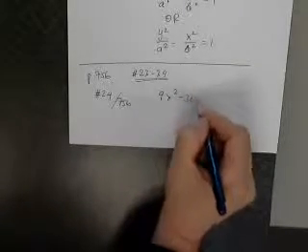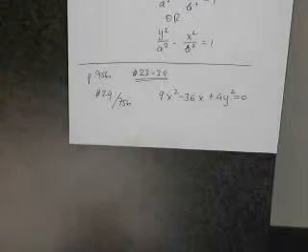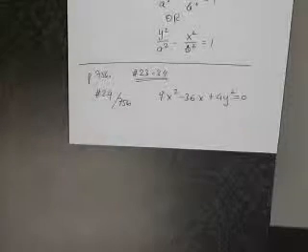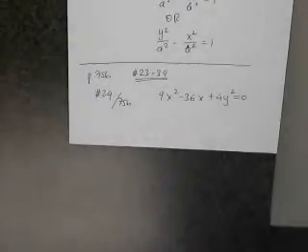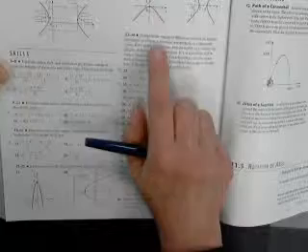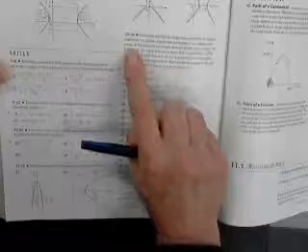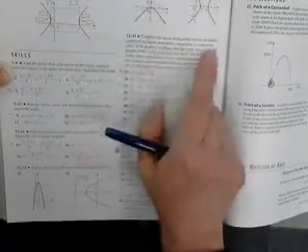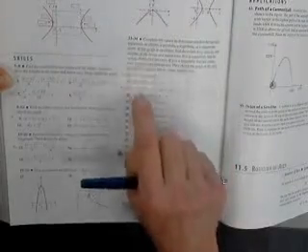9x^2 - 36x + 4y^2 = 0. What I'm interested in really is to be able to identify which conic section it is, if it's a circle, if it, oh, I should have read the problem. Complete the square to determine whether the equation represents an ellipse, a parabola, a hyperbola, or a degenerate conic. In other words, we'll see. None of the above. I don't know why here the circle is not added in. It should have been. Well, I'm guessing there is no circle, but it should be listed.